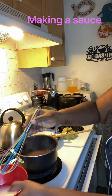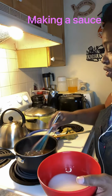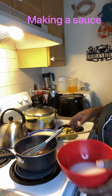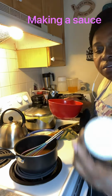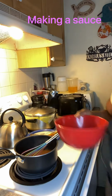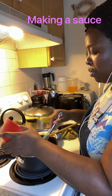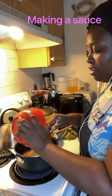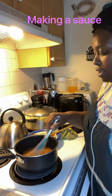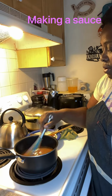And we're gonna stir it. Over here in a bowl, I have some cornstarch and a little water. I'm trying to thicken it. We have Davis cornstarch. So we're gonna stir while we pour. Stir and pour. We're trying to thicken the sauce. We add the cornstarch into this.